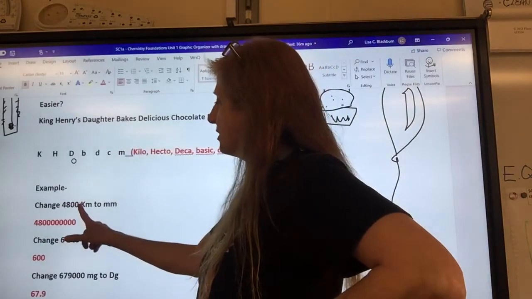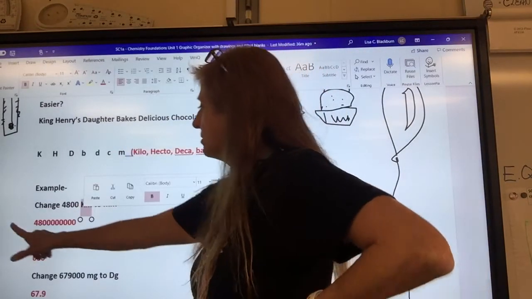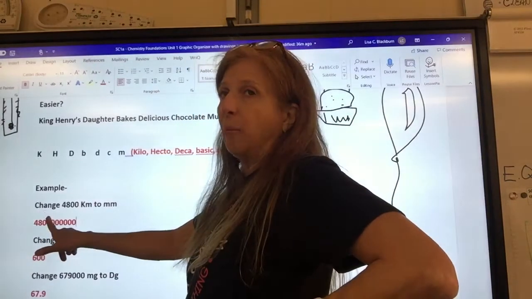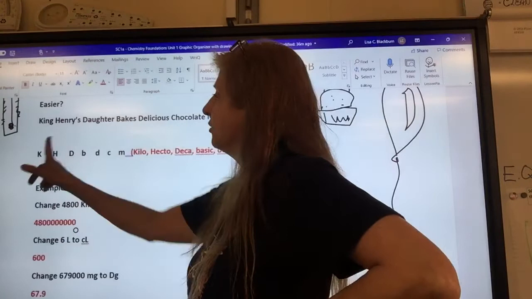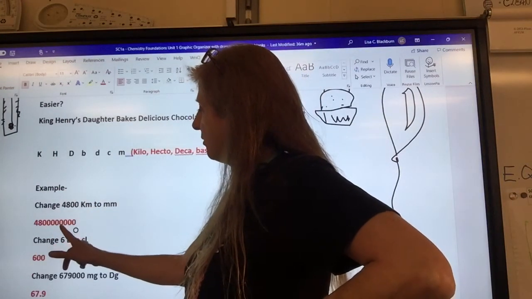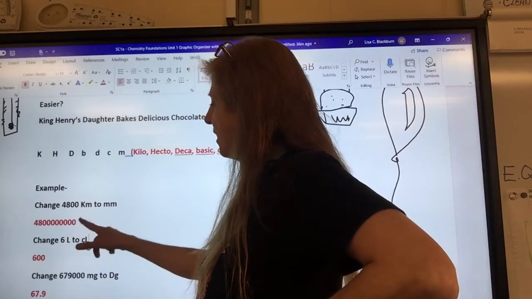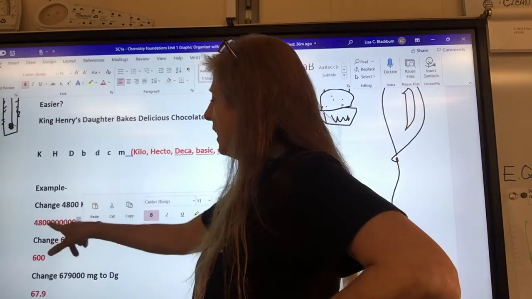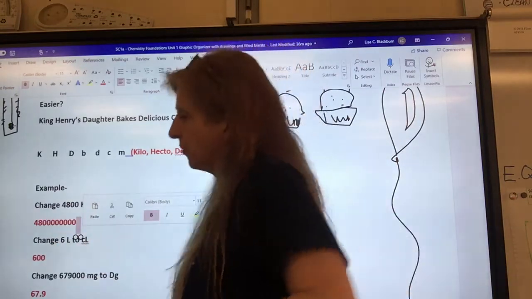So we take the decimal point that is right here at the fourth place, and we're going to hop 6 places in the same direction. We went to the right, so we're going to go to the right. 1, 2, 3, 4, 5, 6. Our new decimal place goes here, and we write zeros for each of the frog hops.